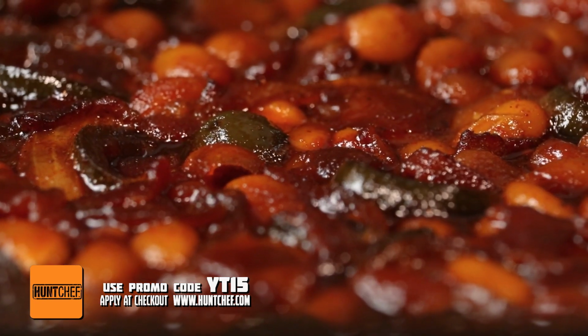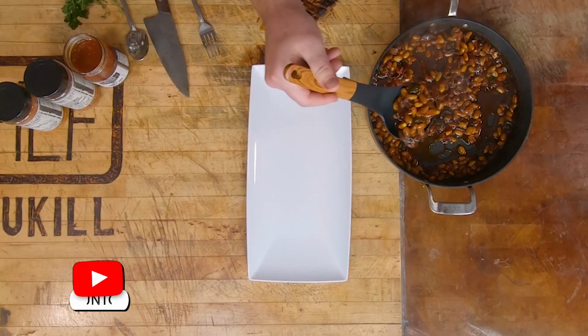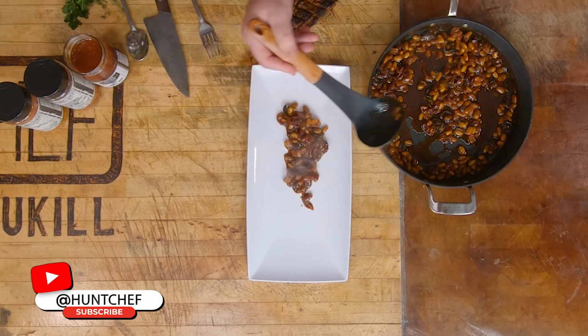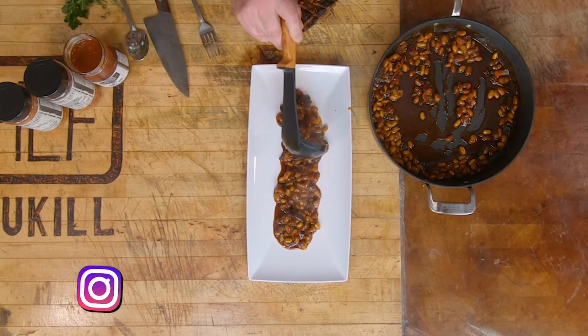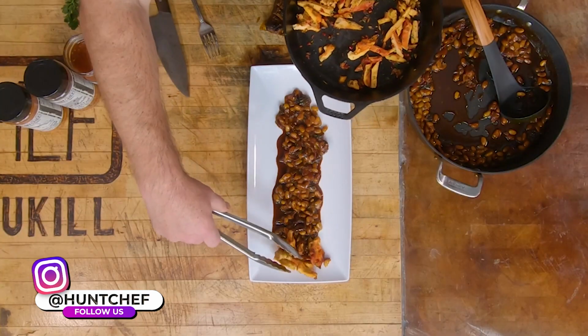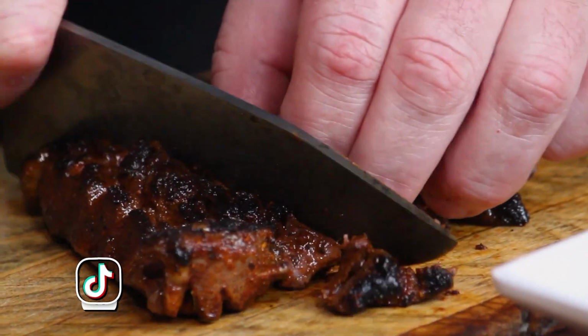Now it's time to bring them together on one plate. We're going to start off with our beans. Got the bacon, the onion, the pickled jalapeno, the low down and dirty. We've got a lot going on right here in these barbecue beans. We've got our chicken of the woods mushrooms. And now it's time for the star of this show, the venison heart.